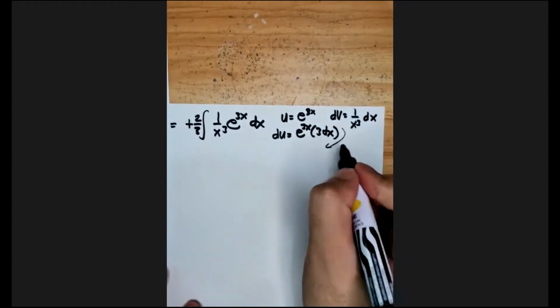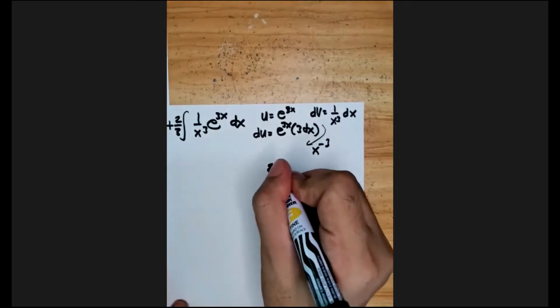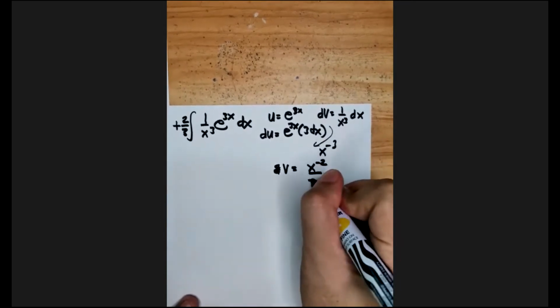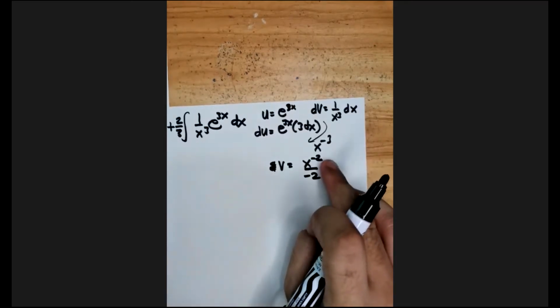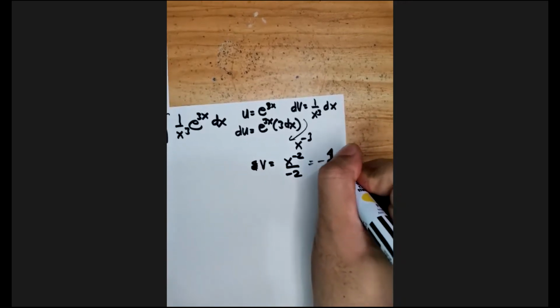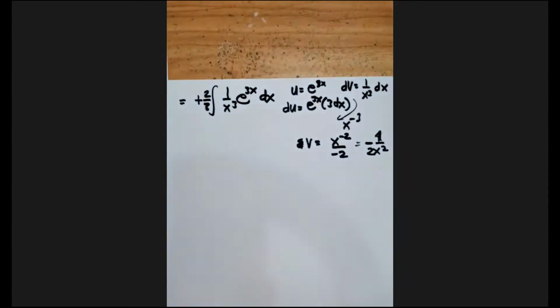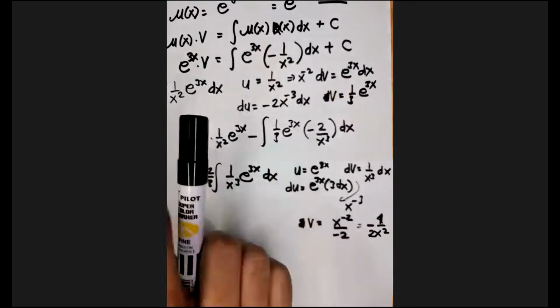Ayan. Ang integral naman nito, so gagawin natin siyang x raised to negative 3. So, v will be equal to x raised to negative 2 over negative 2. Tama ba? Ayan. Kasi itataas ko siya and then pagka-add ako ng 1. So that's equal to negative 1 over x squared. Ayan. So negative 1 over 2x squared. Madali. Try natin i-match. So ini-integrate natin ay ito.